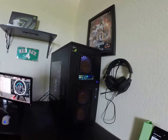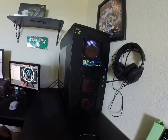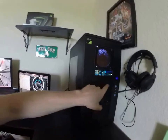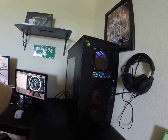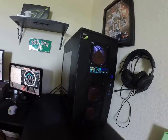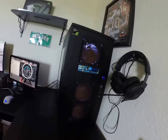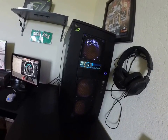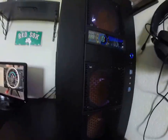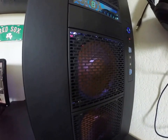I just installed the NZXT Century 3 LED fan controller — I love it. I haven't really messed with it but I've got it set on a quiet setting, which is pretty much what I wanted it for. Cougar Vortex fans, rocking all custom-made fan filters because there's no fan filtration in this case, so all these fans are filtered.